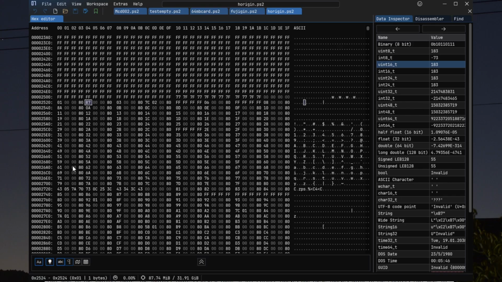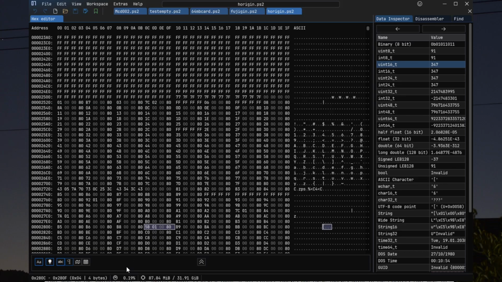So if we go down to where B7 is, because we've got the B6 there, which would be B5. That would be B6, I think. B7, B5, B6, B7. I think it's this one here.